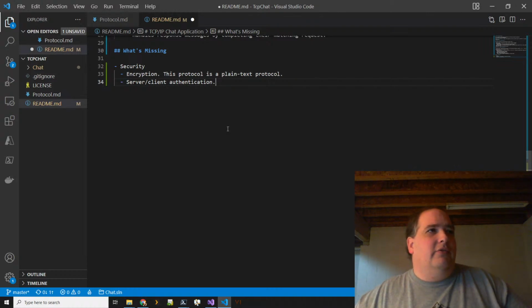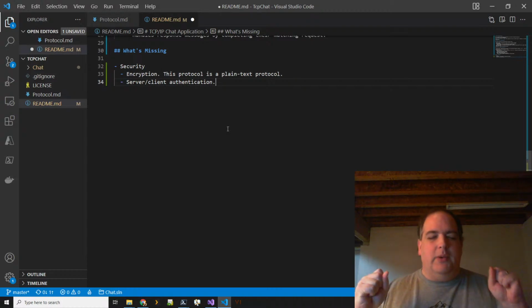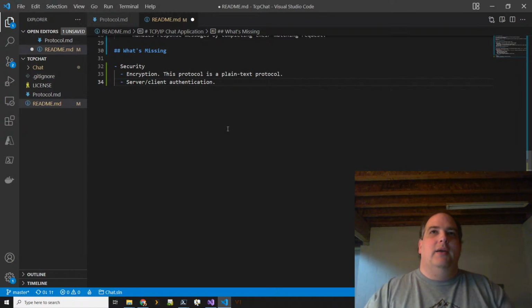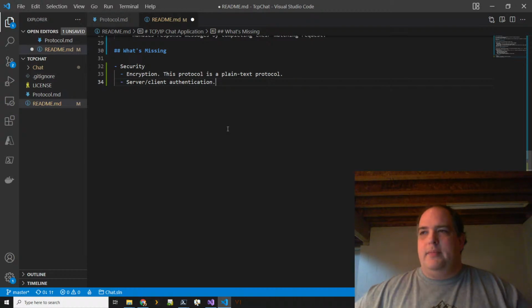Somebody was working on a TLS over pipelines. We've got the SSL stream, maybe? There's a type in .NET that does essentially TLS over a streams API. So it consumes an underlying stream and then exposes a stream API to its consumers. And somebody was working on the same kind of thing. It would do TLS, but it would consume a pipeline API and expose a pipeline API to its consumers. But I don't know whatever became of that project. I don't know if it was ever actually completed, but it might be out there if you're interested in that kind of thing. And so that handles encryption, and you can do server authentication, and I think you can opt into client authentication as well. So using some kind of protocol like that usually handles both of these concerns.